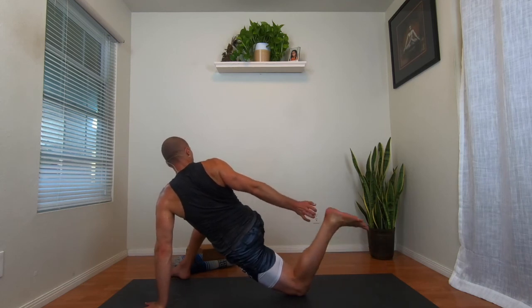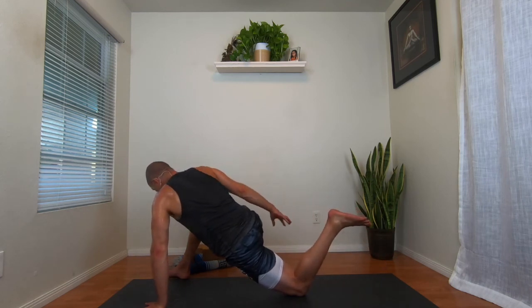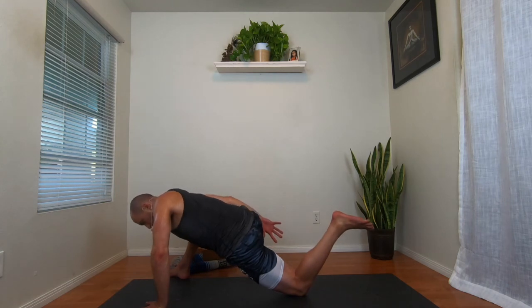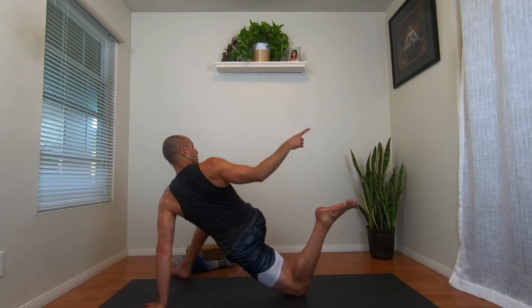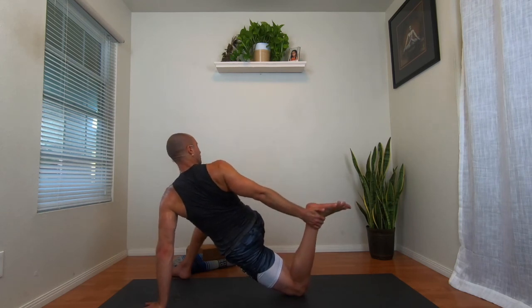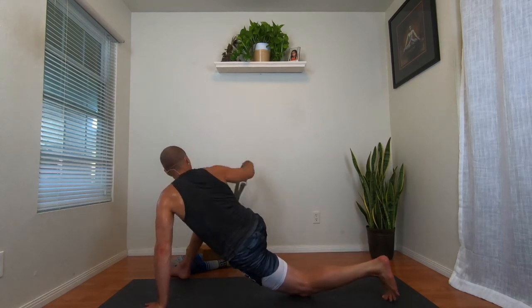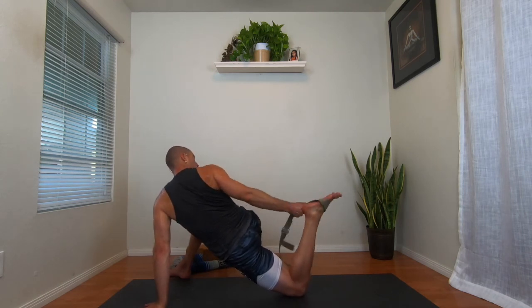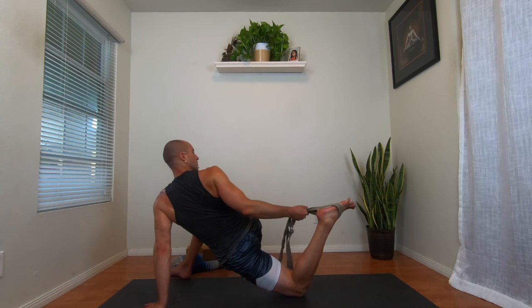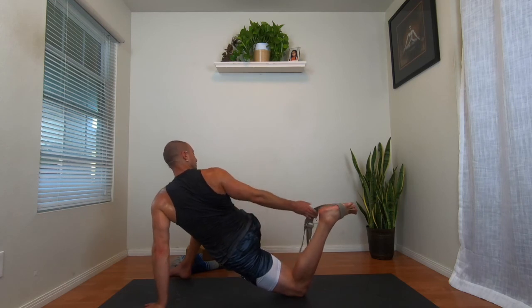Make sure that as you try to grab your foot, you're not unraveling the whole twist that you've just set up. Keep your chest exposed, keep your head rotating, and then lift the foot and grab. And if that doesn't work, you can always create a little bit of a lasso with your strap and hold your foot that way.